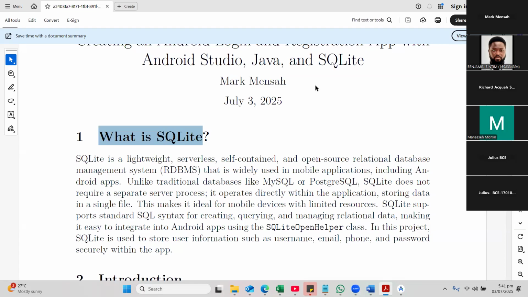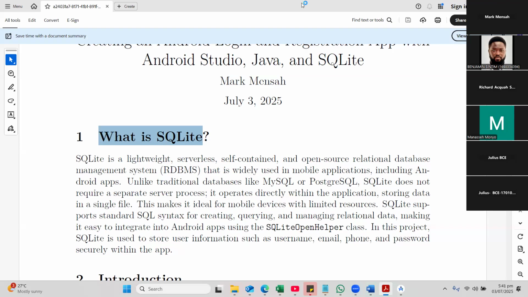SQLite supports standard SQL syntax for creating, querying, and managing relational databases, making it easy to integrate with Android apps using the SQLiteOpenHelper class. In this project, SQLite is used to store user information such as the username, email, and password securely within the app.